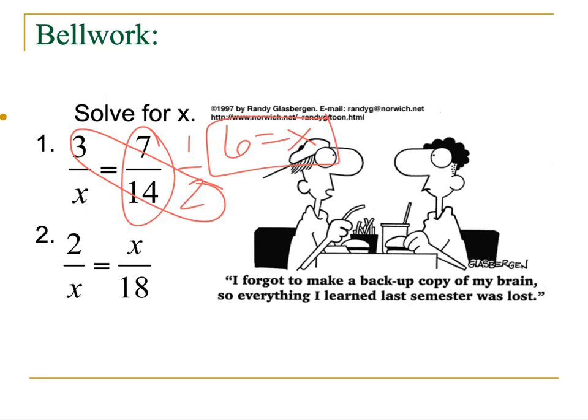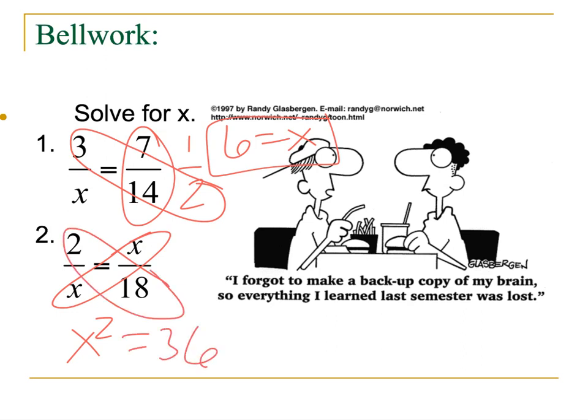All right, the next one, I've got x squared is equal to 2 times 18, which is 36. So in order to solve for x, I've got to square root both, and I get x equals 6. It could also equal -6. In our class, we're mainly going to focus on those positive values, but -6 could still work, absolutely. They would just both be negative fractions in that case, right?